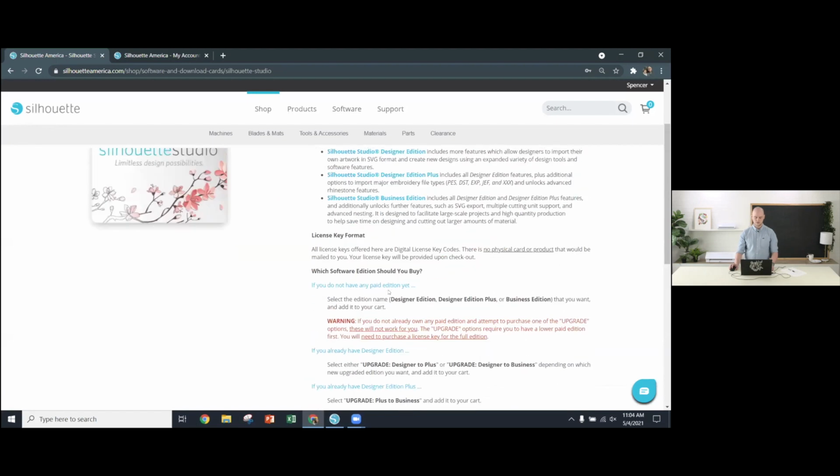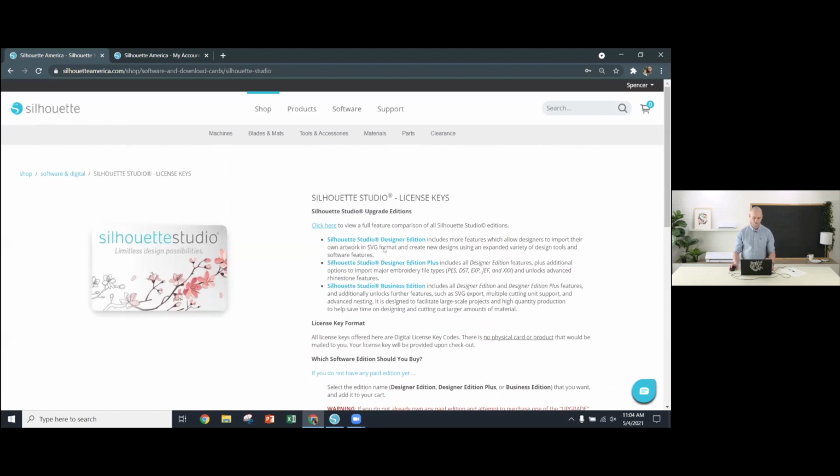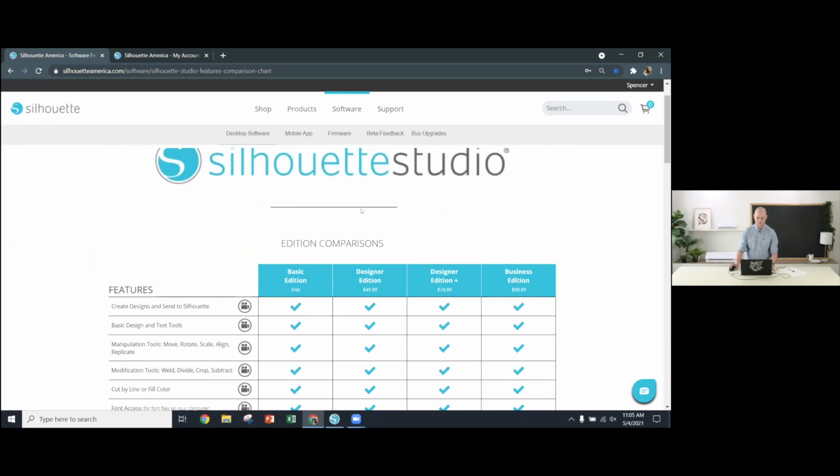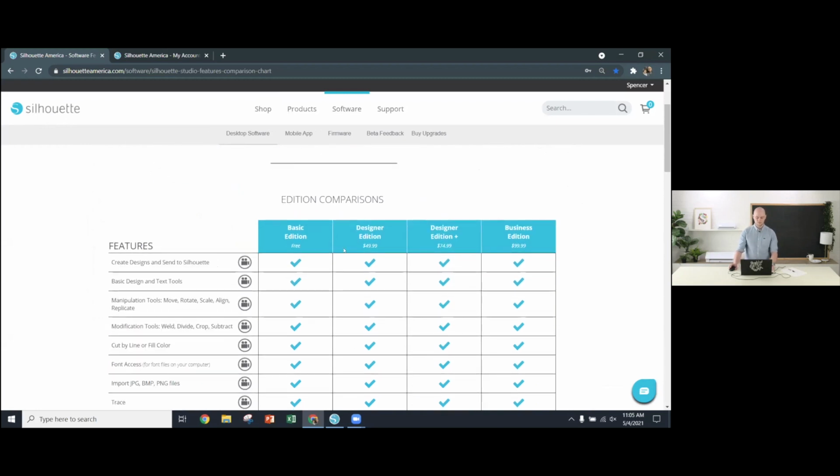But if you want to check out the different features that you receive with each different upgrade, let's go ahead and scroll to the top, and you can actually click here to view a full feature comparison of all the different editions. So if I go ahead and click this link here, you can see it takes me to this page. Now, the way that this page is formatted is it shows you all of our different upgrades again, as well as the price attached to each different upgrade. And then it gives you these check marks.